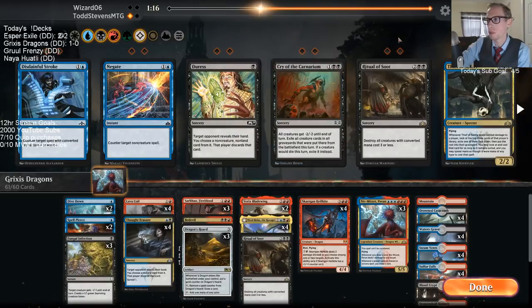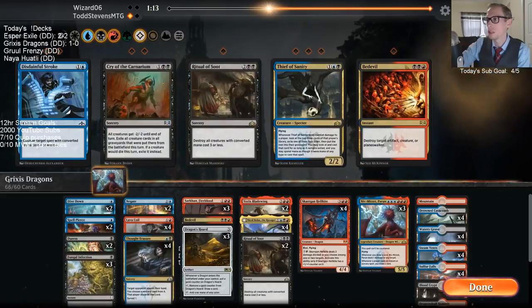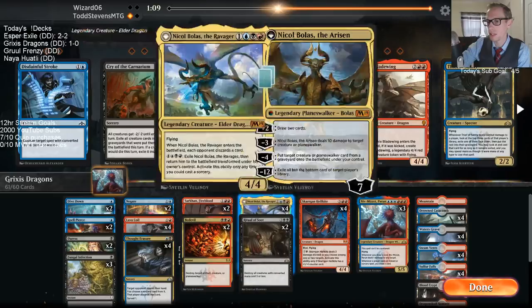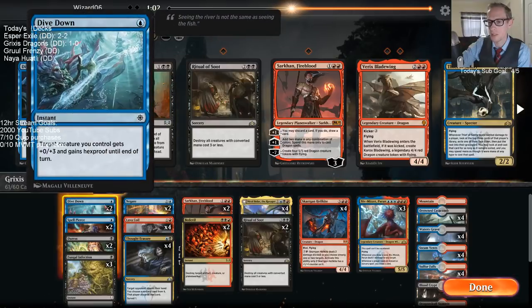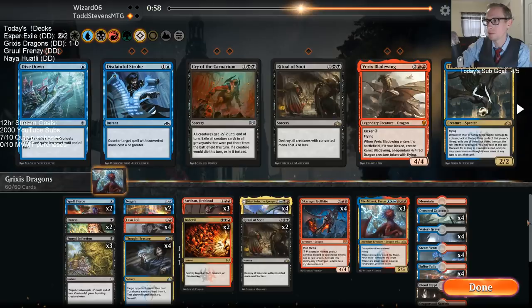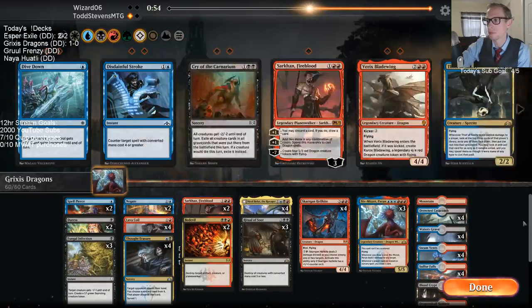What are we doing? Oh yeah, mono blue. Alright. Put those in. Take that. And it's our one other card that we take out. Oh, we took out these Dive Downs. Bring this back in. Oh, Ritual. Get that in. There we go.